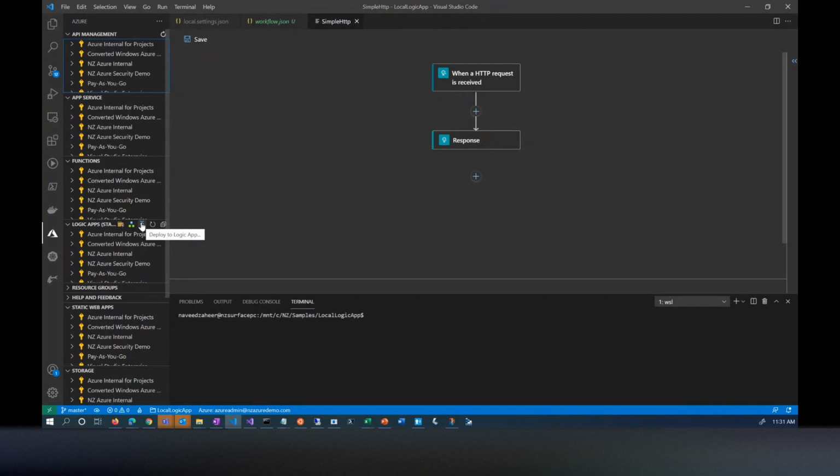Any questions? Naveed, real quick, I'm sorry if this was on the chart that you showed: is there a limit on the number of workflows you can have on a Standard Logic App, or is it only limited by the resources? I think there is a limit. I'm not aware of it, but you can check Azure resource limits. If there is a limit, it should be there. Okay, thank you. Sorry, I don't remember it.